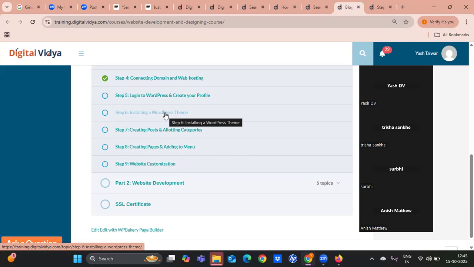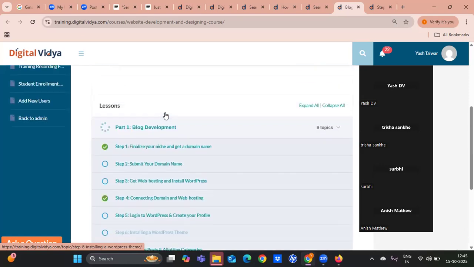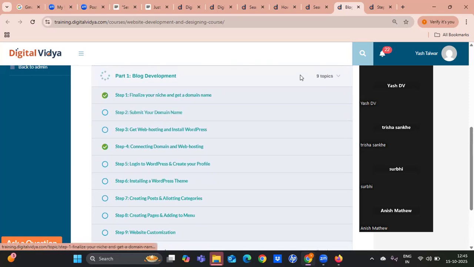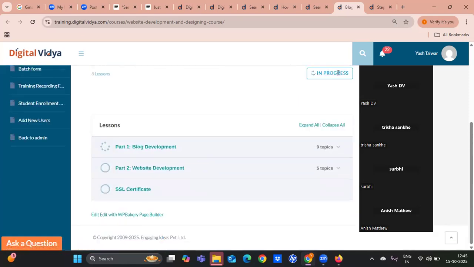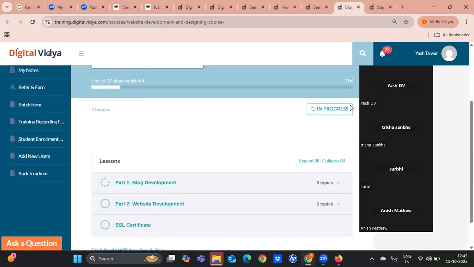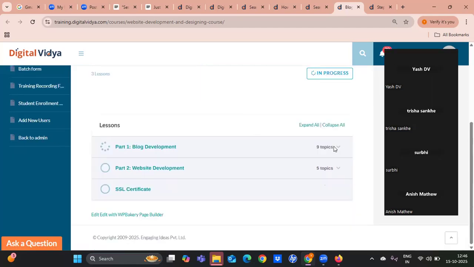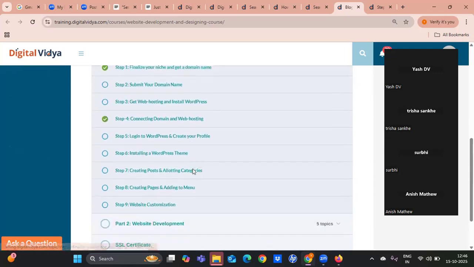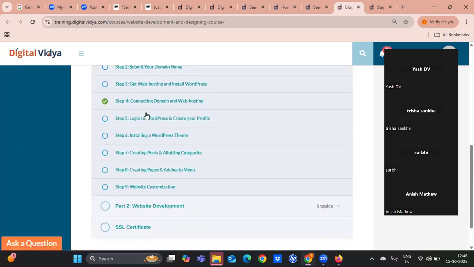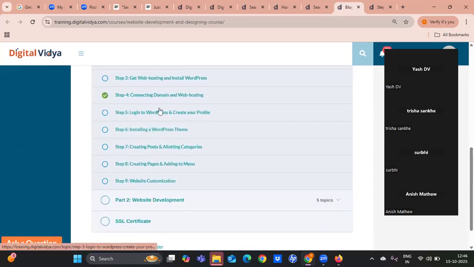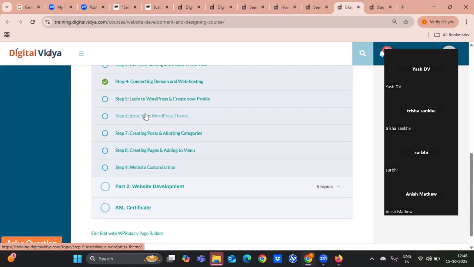Because at the time when we were using this course, we were using a different type of hosting back then. But the WordPress steps are still the same. So starting from where WordPress has been installed, after step 5, all of these steps are still valid.